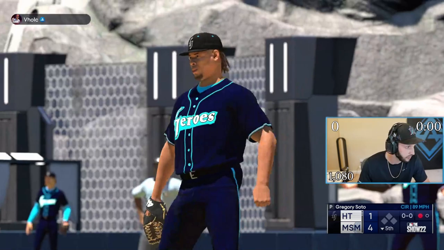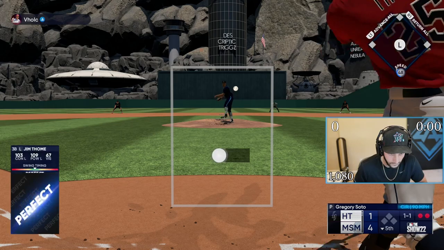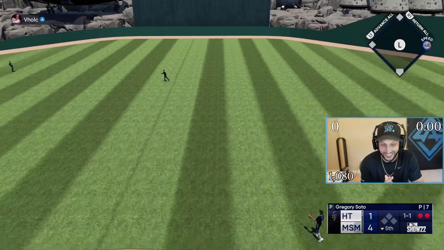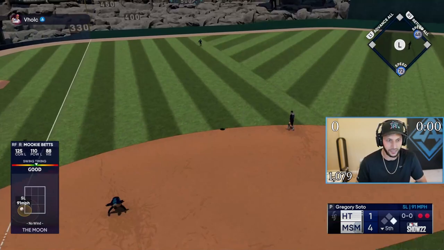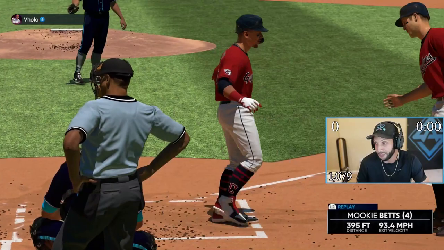No! They're just not... They don't want me to hit the ball. Neil's getting screwed this game. Jim Thome with the perfect. Let's go, man. If you can hit lefties, you are super nasty. Automatic. Every single time against a lefty, Mookie Betts is gonna homer. Not even kidding. He's gonna hit a homer 80% of the time. Actually, 60% of the time, because it works out every time. Georgie is on crack!